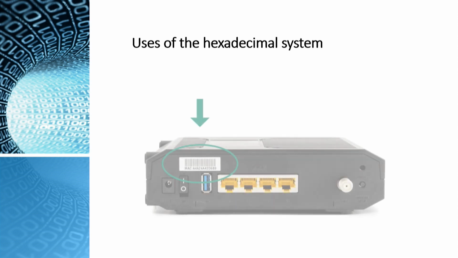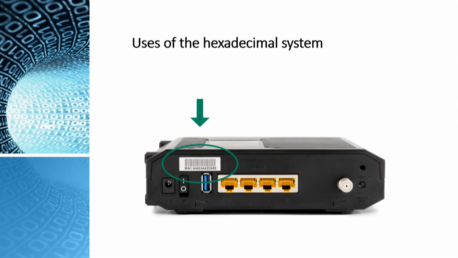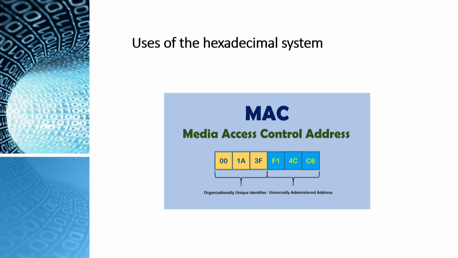The Media Access Control, or MAC, address is a binary number used to uniquely identify computer network adapters, that is, devices on a network. They are usually written as 12-digit hexadecimal numbers. The leftmost 6 digits are associated with the adapter manufacturer. The rightmost digits of a MAC address represent an identification number for the specific device.